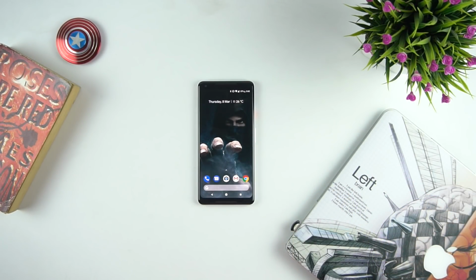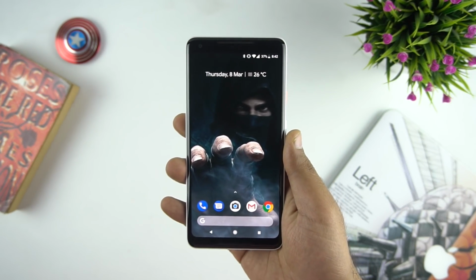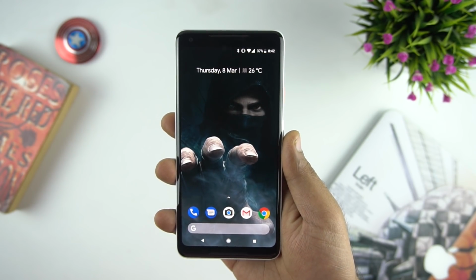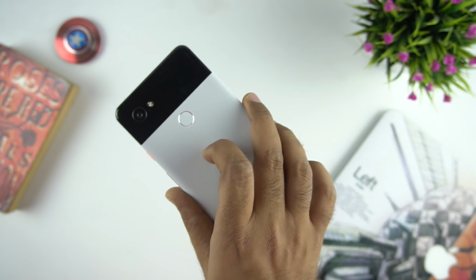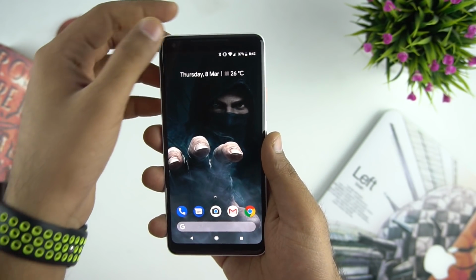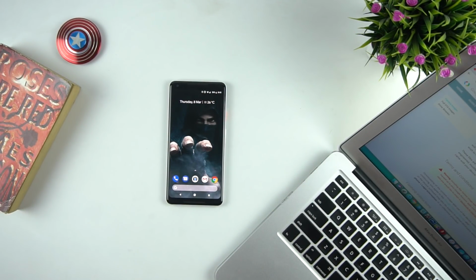So let's start with how to get Android P on your Pixel device. A few things to keep in mind: we do not recommend installing this on your phone as a daily driver, as it's the first preview, so there will be lots of bugs and crashes here and there. In case you do install it, you should know how to go back to Android Oreo. Also, take a backup of your phone before proceeding, as it will erase all the data on your phone. So we need a few things: an internet connection, a computer, PC or a Mac, and the data cable.